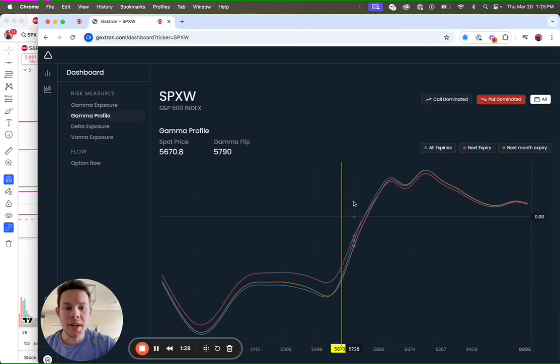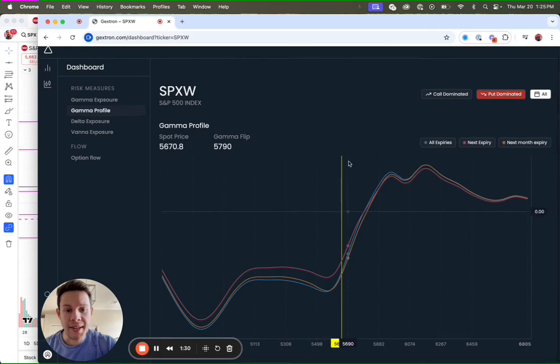It shows you all these strike levels, and the yellow line represents the spot price when the snapshot was taken. These are not strikes that you're going to find in the option chain. There may be some, but these are just general overall price levels for this given ticker. What you have to understand is what Gextron is telling you with this gamma flip point: when the price of SPX goes above 5790, we are above the gamma flip point, which is gamma zero.